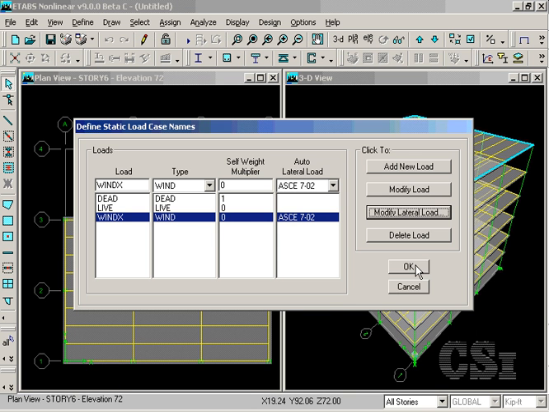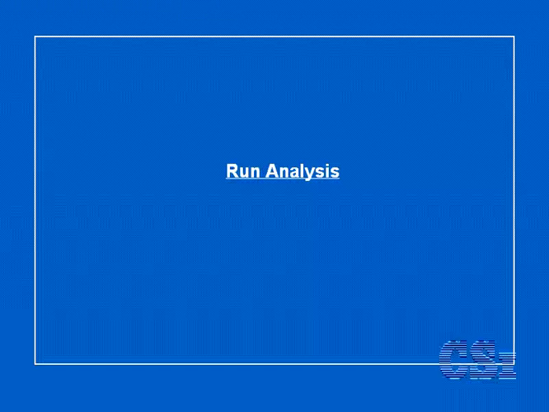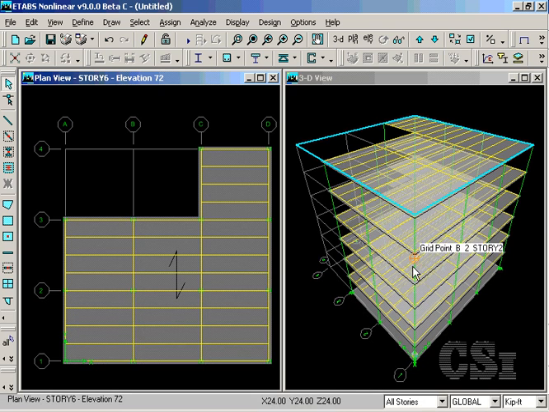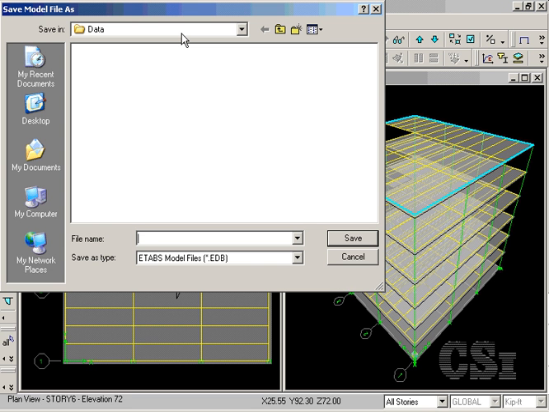We are now ready to run the analysis. To start the analysis, click on the Run Analysis button. We will save the file as ETABS CIS2.